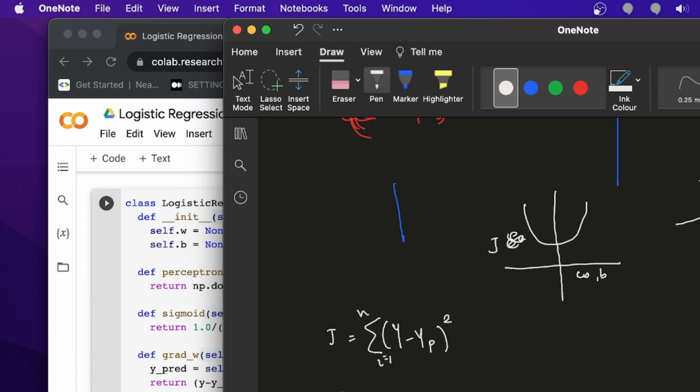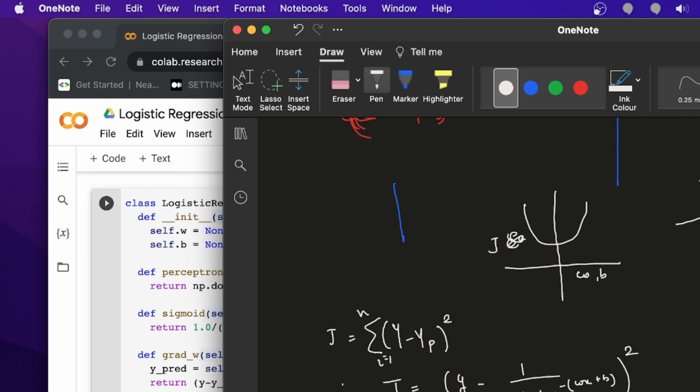So your J should look like Y minus Y prediction, where Y prediction is a function of W and B, whole square.